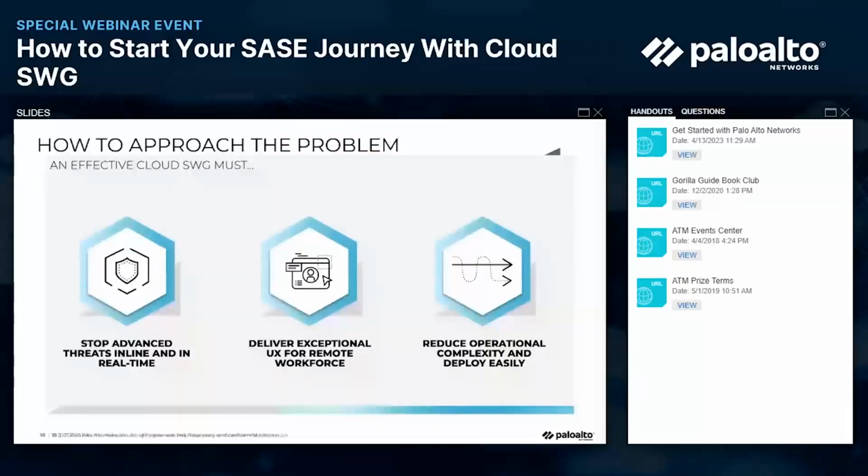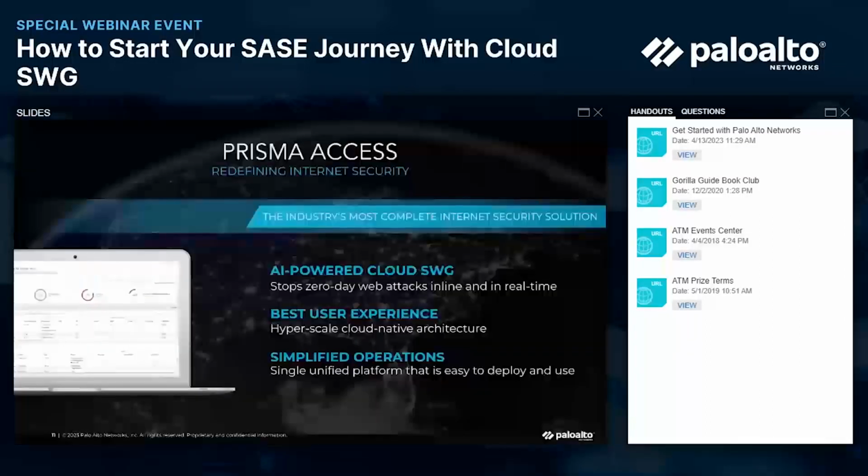And lastly, in addition to the user experience and the best security, you need to be able to reduce operational complexity. Organizations today are faced with so much complexity, with all these applications, connections, devices, and shadow IT in the cloud, that it is very difficult to have a real handle on everything. In order to do so, you need to simplify. We're not the only security vendor that says simplicity is important. Everybody says so, but we believe that we can deliver on that, and we'll discuss how exactly. You need to be able to reduce operational complexity and deploy these solutions easily in order to have an effective cloud SWG solution.